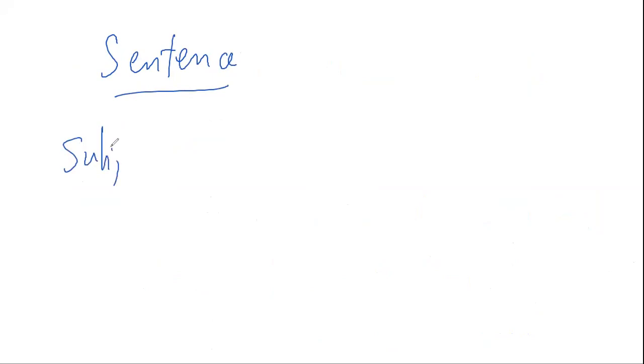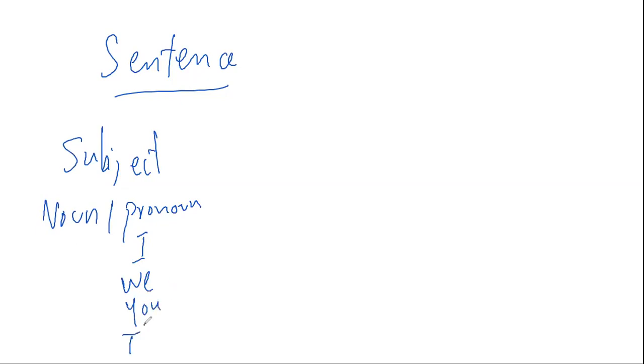So remember, how to make a sentence, we usually need a subject. The subject is usually a noun or pronoun. Like nouns, Ahmad or Zaki or Jasmine or Judy, whatever. And pronouns are I, we, you, they, he, she, it. And you know, you studied the tenses with me, right? The present simple, continuous, perfect, etc.